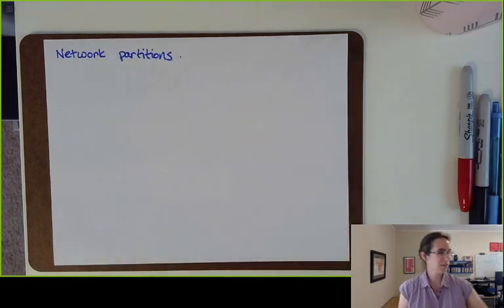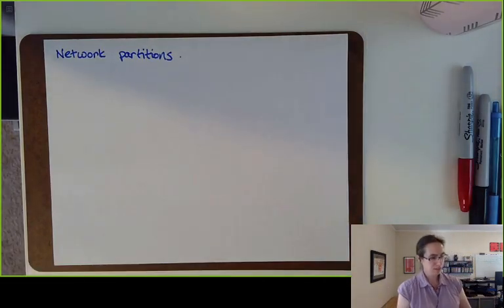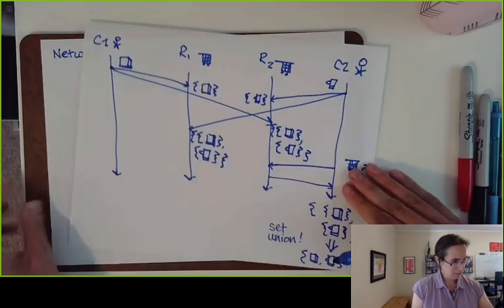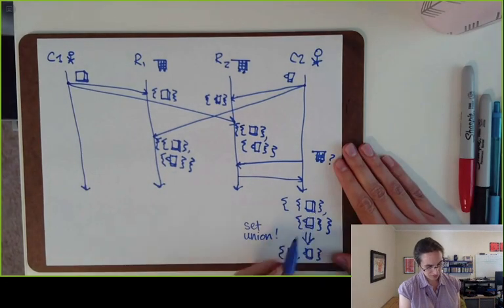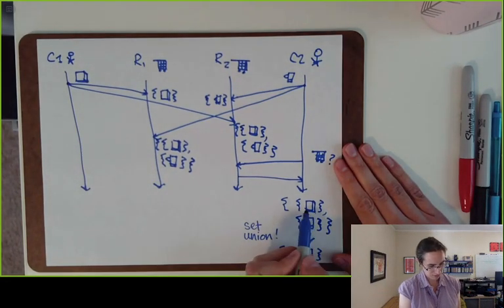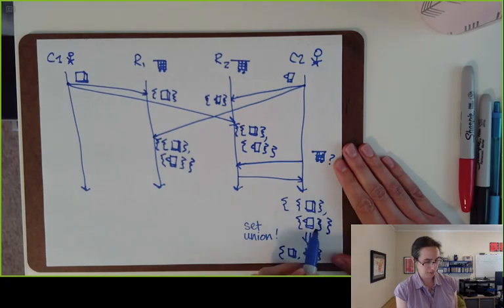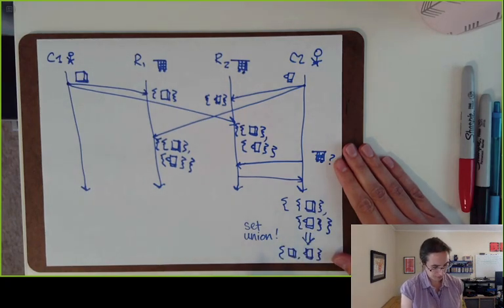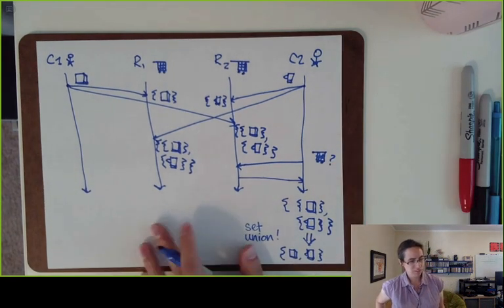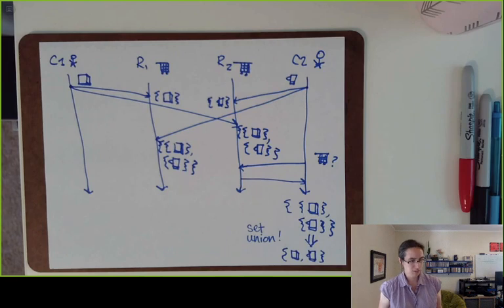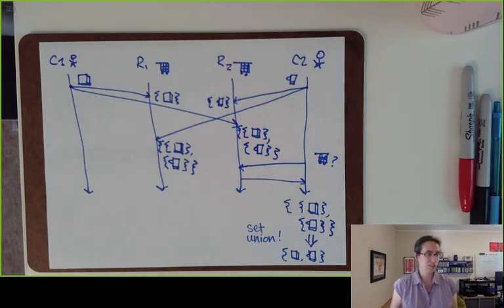Somebody suggested something in chat, to come back to this previous example. Somebody mentioned set intersection. What if you used set intersection here instead of set union? Well, the intersection of the set containing the book and the set containing the blender is the empty set. So ask yourself why it might not make sense to use the set intersection instead of the union. But then, after you've thought about that, ask yourself, in what situations could things go wrong if you use the set union? That's an interesting thing to think about too.